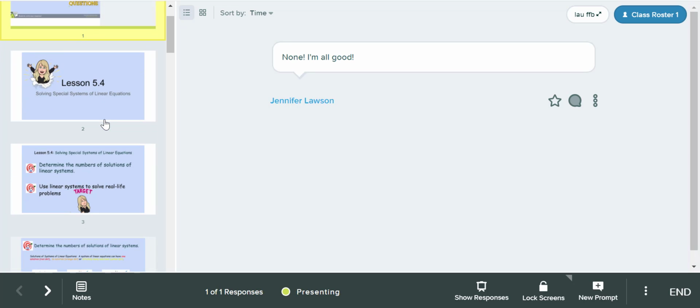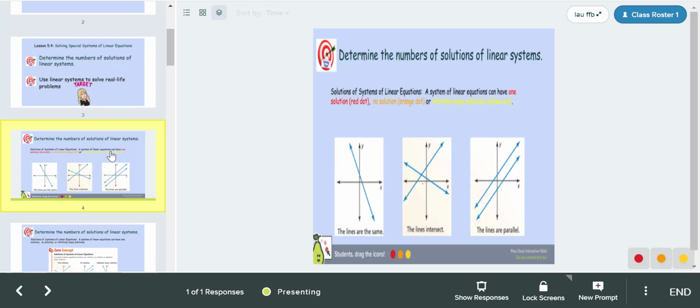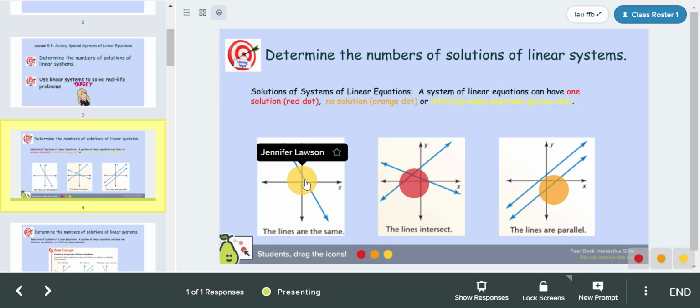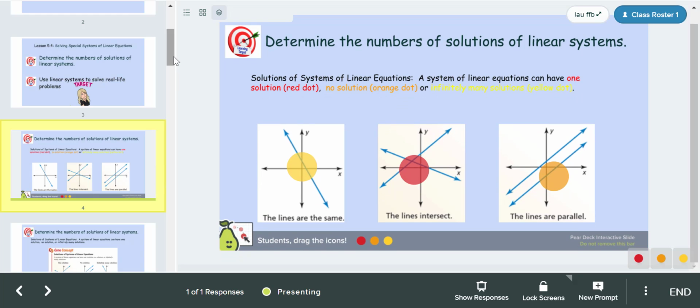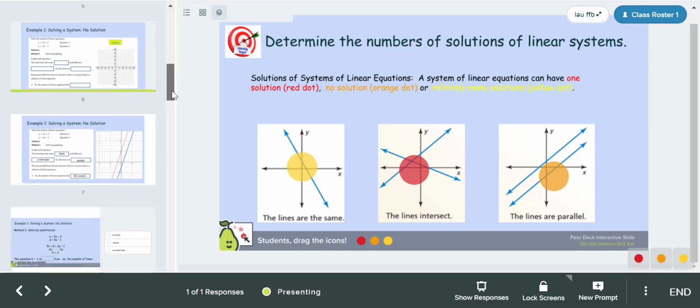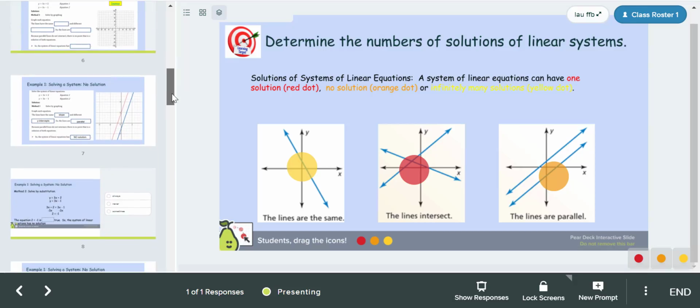I can then go through each slide and check students' answers. What's nice is the student answers will be labeled with their name. Since I logged in under my Schoology account, it's showing my name as I'm the one who completed this activity. I can then scroll through the rest of the assignments to look at student work and give feedback.